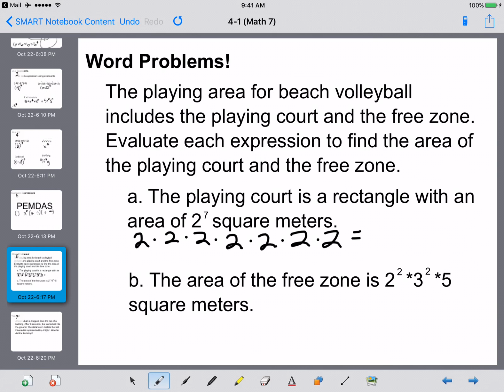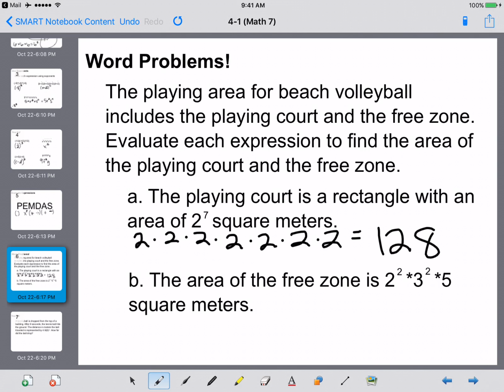Or I can take my calculator, hit our base of 2. To show an exponent, you need to find a button that looks like a little caret. So I found my caret button here on my calculator. If you can't seem to find your caret button, raise your hand and have me help you, and I will show you where that is. And then you hit your 7. So I have 2 caret 7 to get 128.